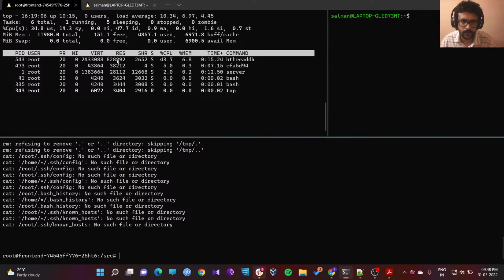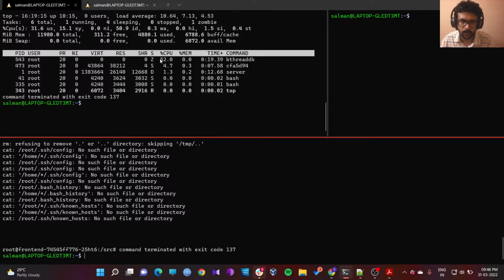So it is also using higher resources. This is what happens when you have crypto miners running: it will increase your CPU utilization, it mines the crypto, and sends it to other crypto wallets.